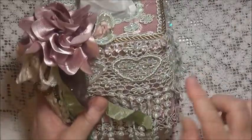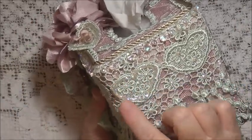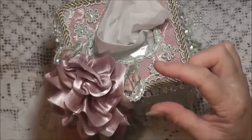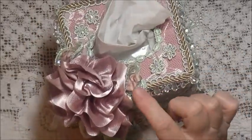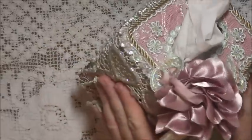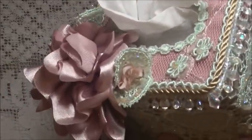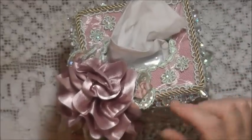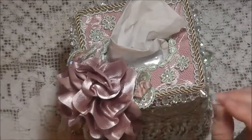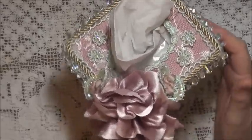I also took two of the love hearts with the sparkles on the outside, and I squeezed them together at this end here and formed like a leaf effect coming out from my flower. And inside that I've also put one of the little rose buds, or rose hip type flowers, just one of the petals off it in each side, and they're from Tresors Deluxe also.